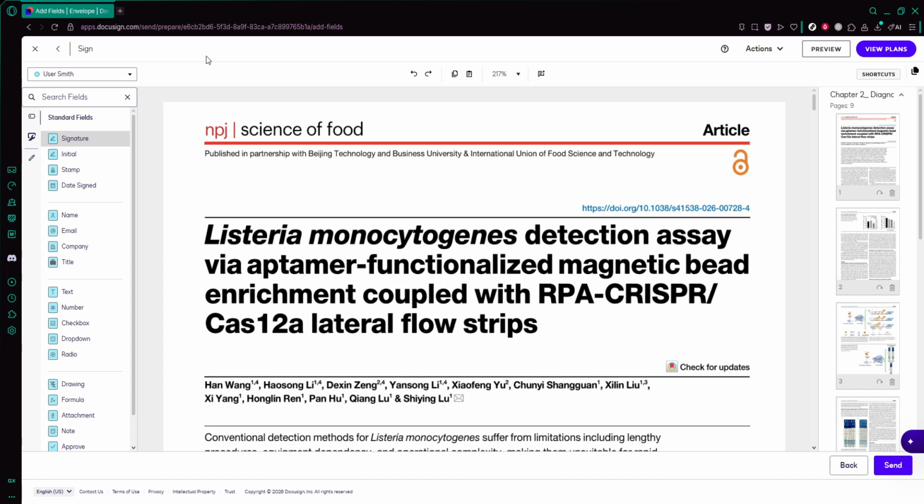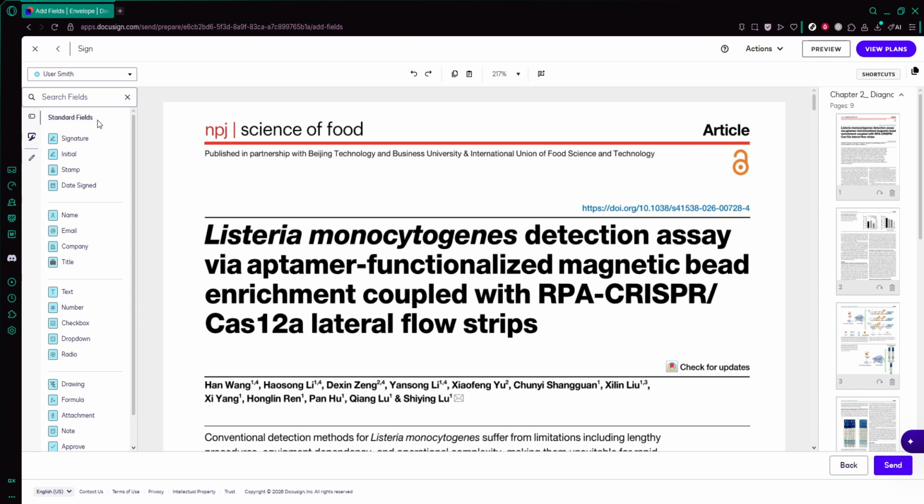Let's start from the point where you already have a document uploaded into Docusign and you're ready to prepare it for signing. The first thing you need to do is open your document in the editing view. This is often called the tagging screen, or the area where you add fields for your recipients. If you're looking at a simple preview of the document, look for an option like Next, Edit, or Add Fields to switch into the editing mode.